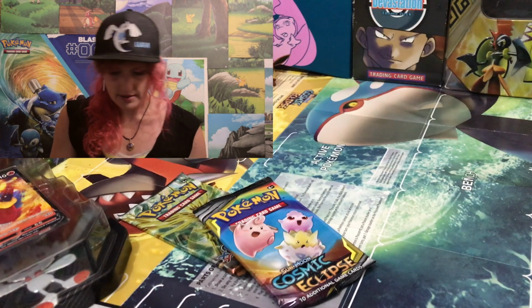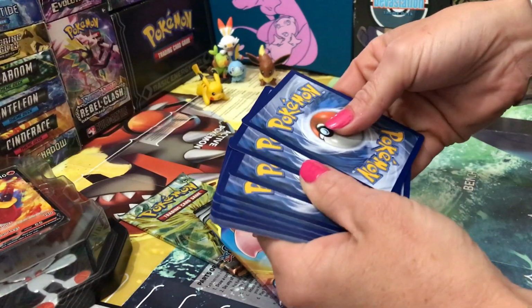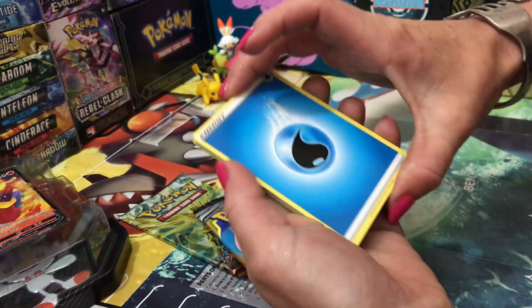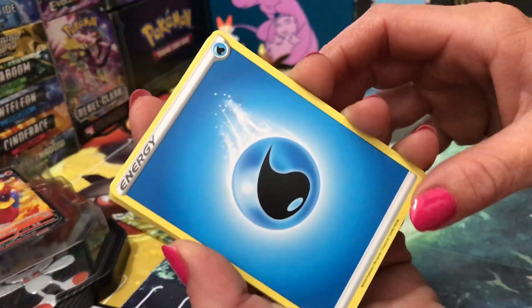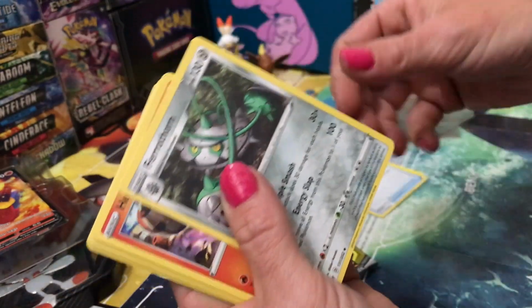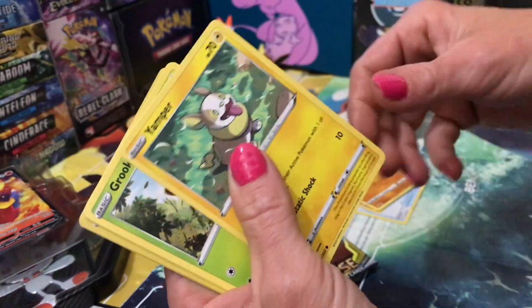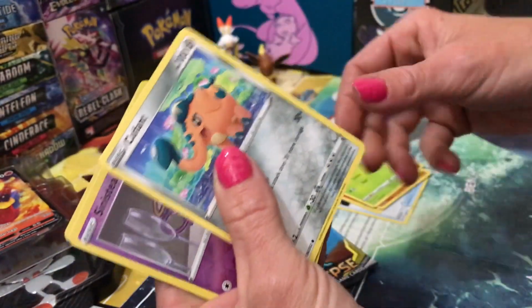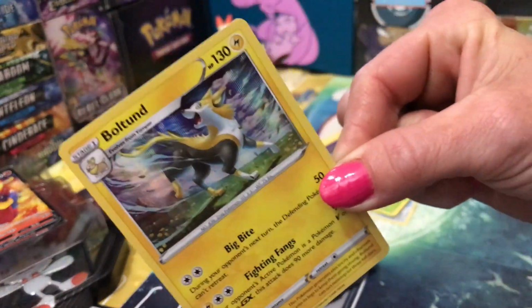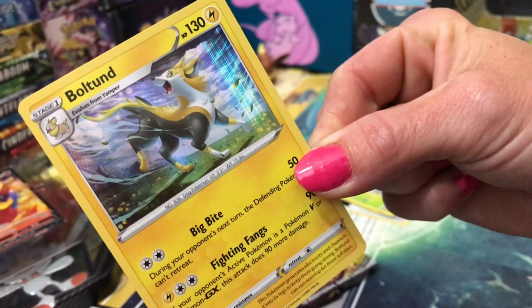So in these booster packs, you can also get full art cards, rare cards, secret rare cards. I can't remember all of the different cards you can get, but there are so many really exciting things that you can find in these booster packs. And you can also buy the booster packs individually themselves. Wow, look at that. Holo Boltund. Oh, that's so cool.